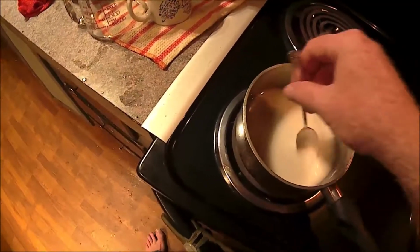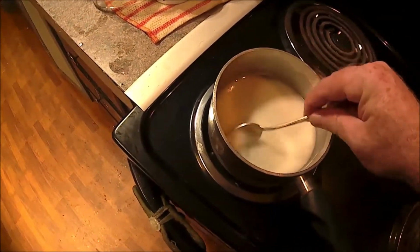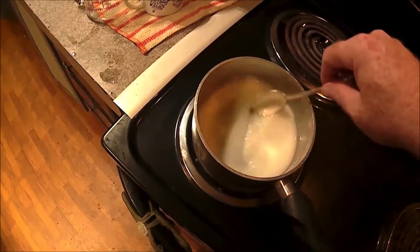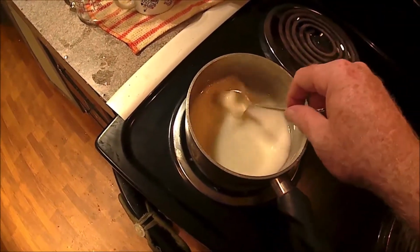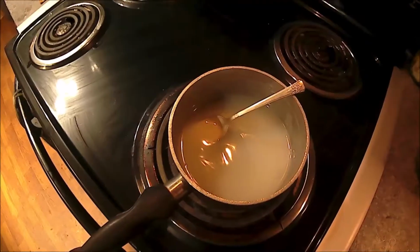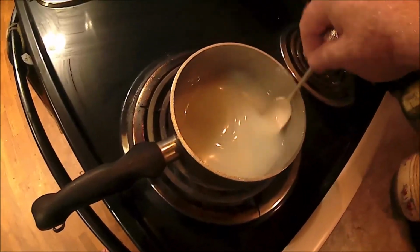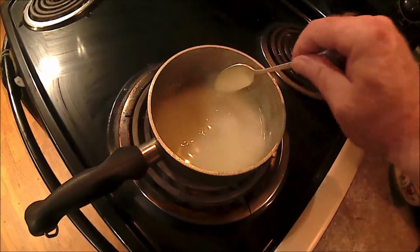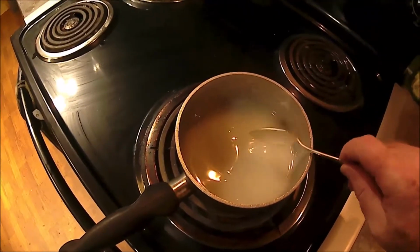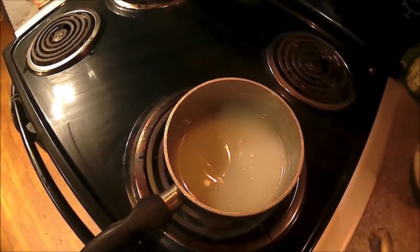Okay, we got her on our medium heat again, and we're just going to stir this, like I said, until this turns not quite clear, but pretty close to clear. Okay, as you can see, it's not milky white anymore. It's kind of a clear, but not quite clear. But that's what we're looking for. And this took probably about 4 or 5 minutes.